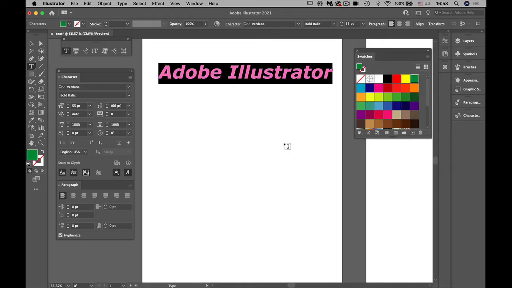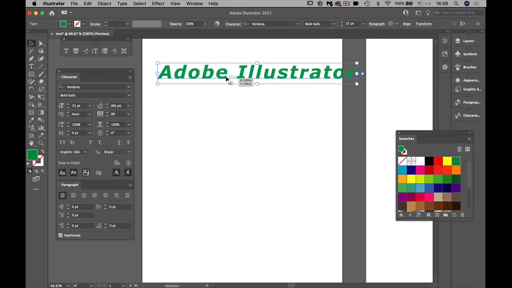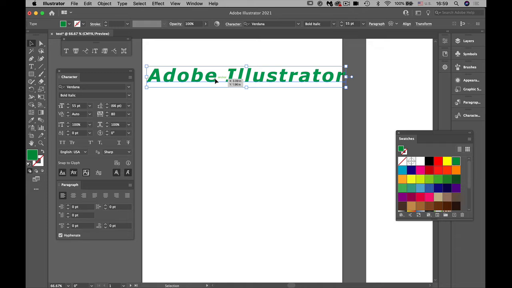But now they're going to tell you change the tracking to 80. So you're going to go back here, and this is the tracking. You can even go back here and change it to 80. And look what happened. More likely it's not going to get out of the page, but this is tracking. Do you see the difference? The entire space between the block of characters, this is tracking.